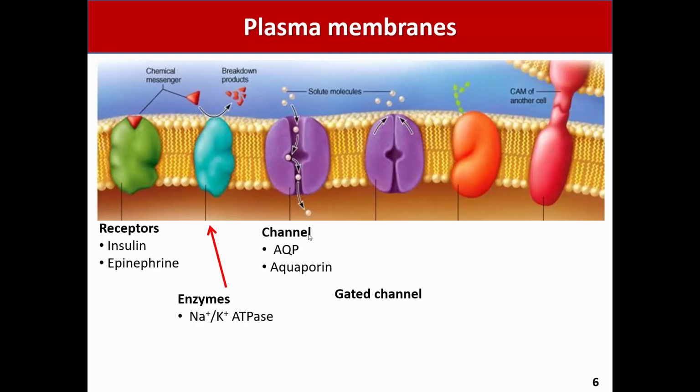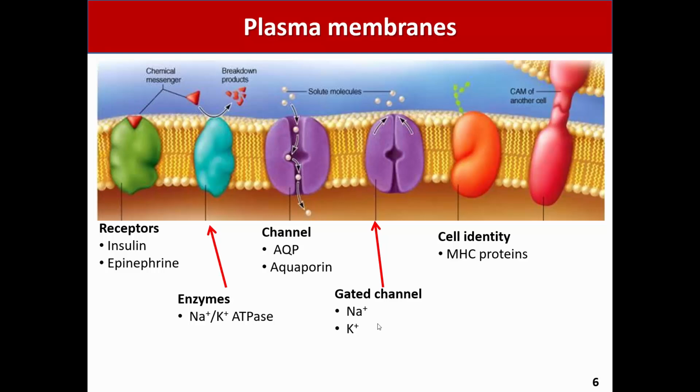A second type of channel is called a gated channel, and these are not channels that are typically open, such as an alleyway between two buildings, but these are pathways that have a gate that opens and closes. Two examples of a gated channel include the sodium channel and the potassium channel. Now, each of these ions has a particular protein specifically synthesized for that ion and only that ion.